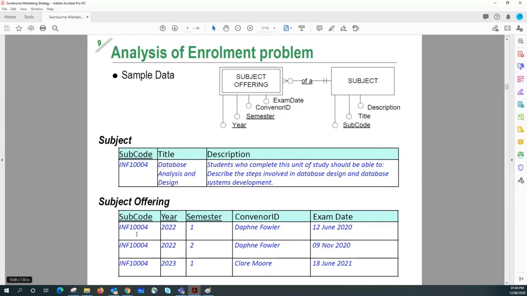You can see we offered this subject in 2022 semester 1, then 2023 semester 2, then 2023 semester 1, etc., with different conveners and different exam dates. Actually, here this is wrong, I think it should be 2023, so I need to change this date. It's my mistake. The exam dates are wrong.